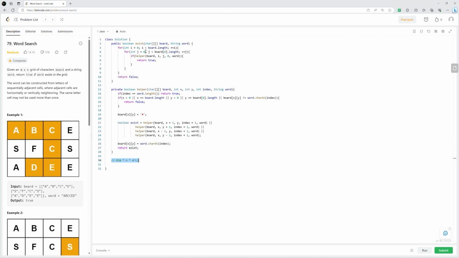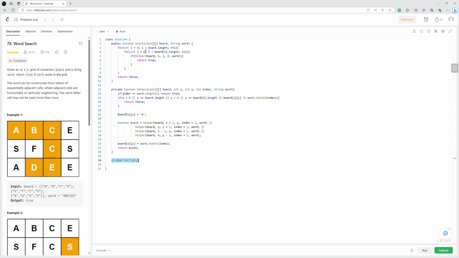So now for the time complexity. In the worst case, we are traversing through the whole matrix, and let's say the whole matrix contains only one kind of letter, for example A, which matches the first letter in our word. So we will have m times n calls of the helper function. Now, for the helper function, in the worst case, we can have a recursion tree that's L deep, where L is the length of the word. We don't go any further than the length of the word.